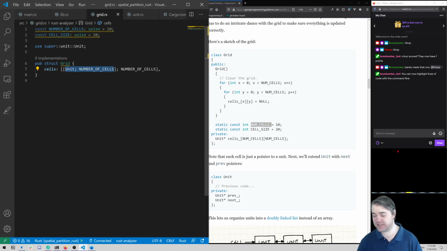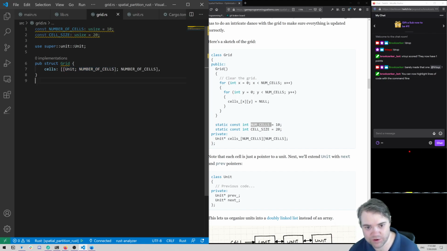And so perhaps unit ID would help. If we do a unit ID, we could then do a hash map, insert into the hash map, put the ID into here. Still doesn't matter. We're still not going to be able to have a linked list to get that.